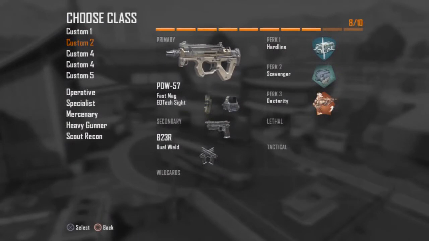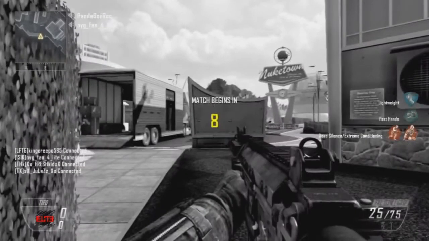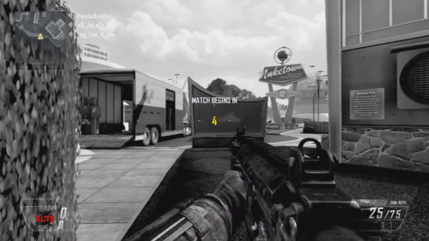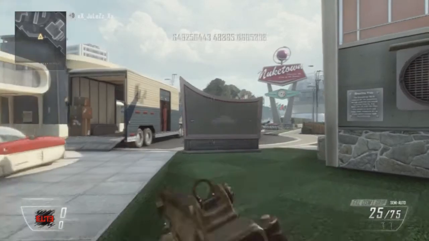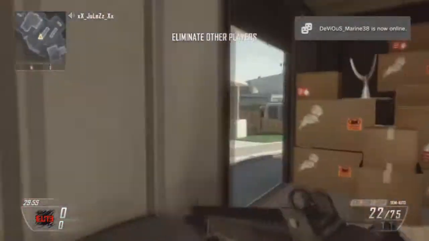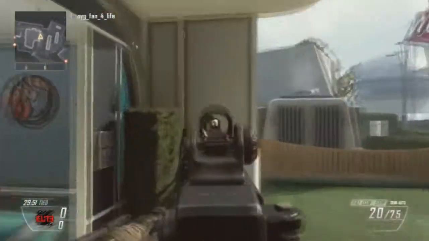It's not a gameplay. It's a tutorial, you could say. A tutorial on how to do the Easter egg on Nuketown. I was messing around on Nuketown by myself in a private match, and then I searched up on YouTube how to do an Easter egg, and I found out how to do it. So I'm just gonna do a short, brief tutorial on how to do it, and I'm gonna tell you guys what to do. So it's on your computer screen right now.